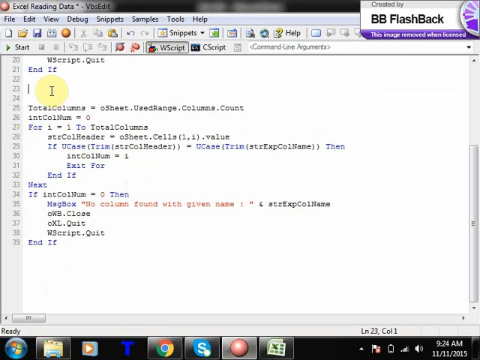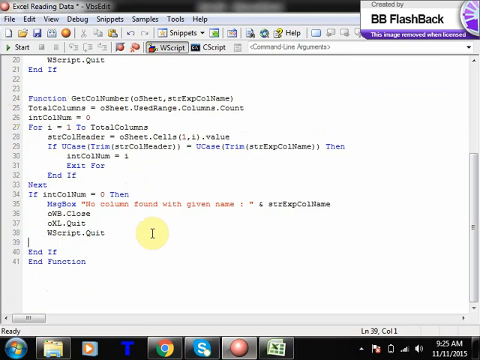So what I am doing now, say function get column number. I am writing the function name. Arguments of get column number will be sheet comma str expected column name. Getting what I am saying here? I am passing two arguments for the function. Say end function here.